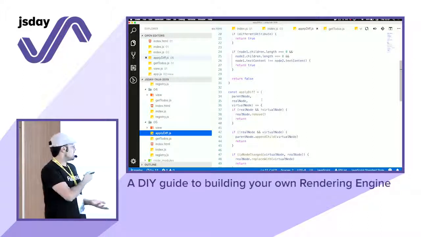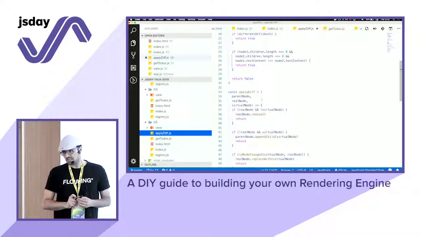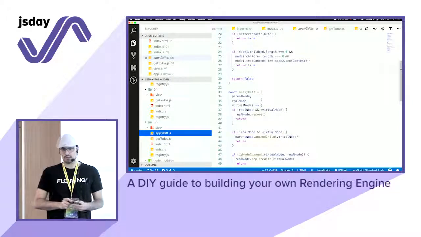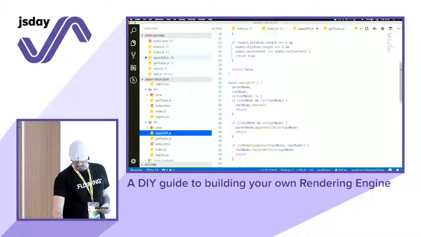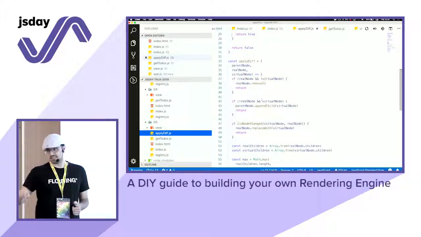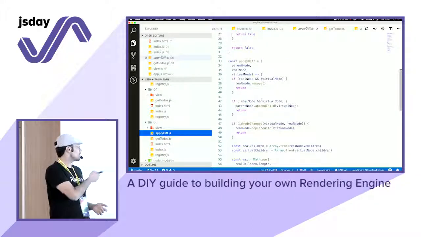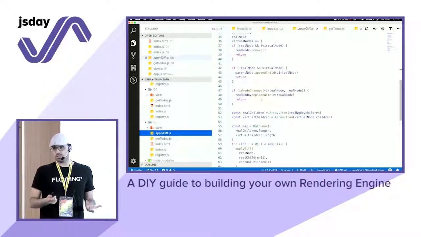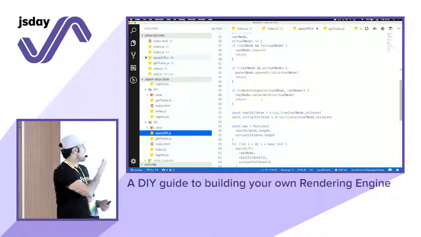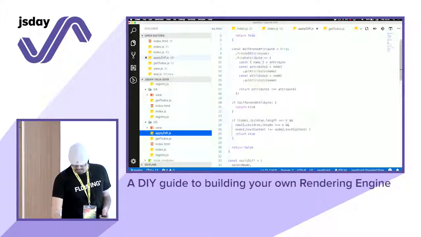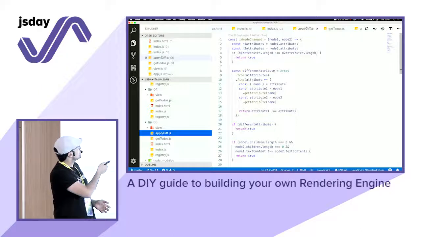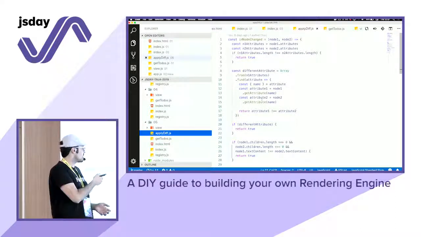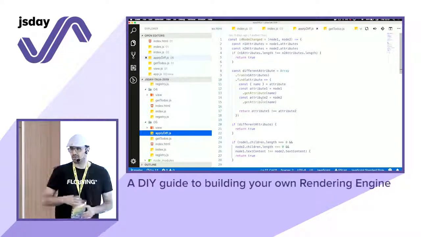And then I say that if there is a real node but there isn't a virtual node, just remove the real node. If there isn't a real node but there is a virtual node, add the virtual DOM to the parent. If node is changed, which is a private function, it just says that, for example, there is a different attribute, or there is a different text content.